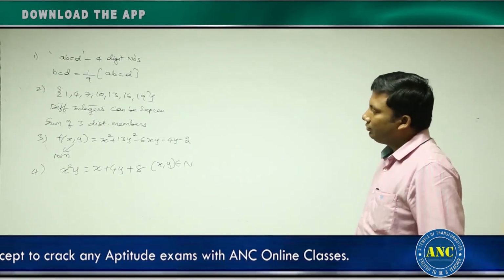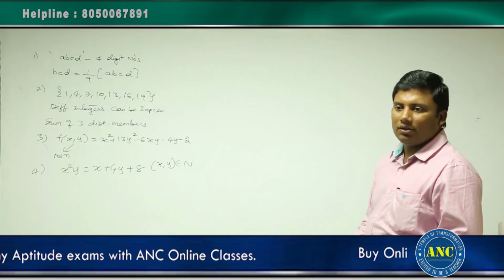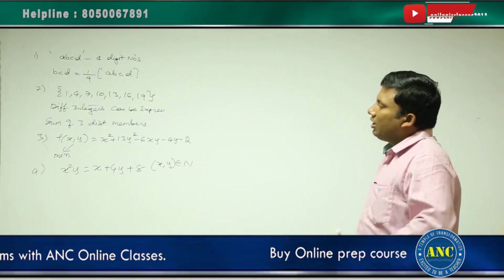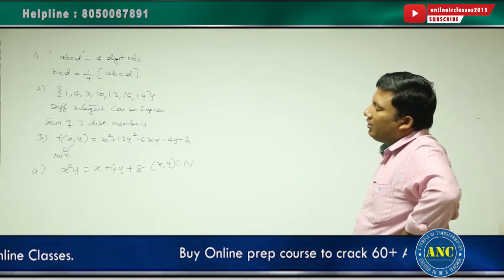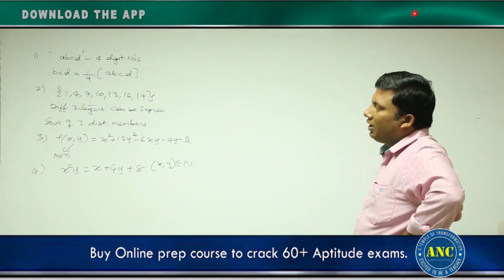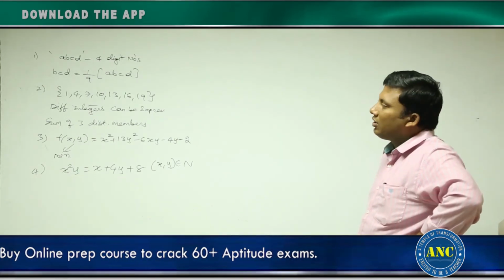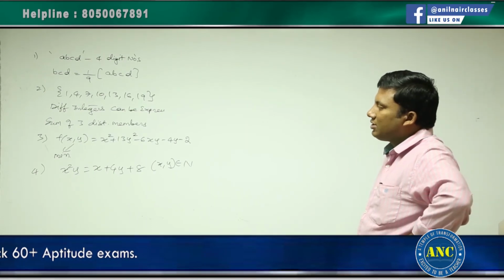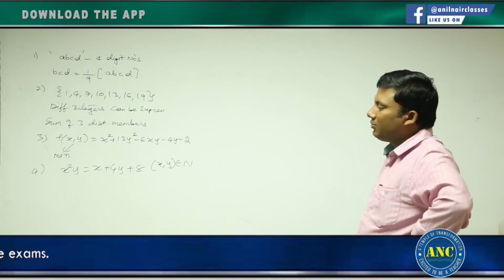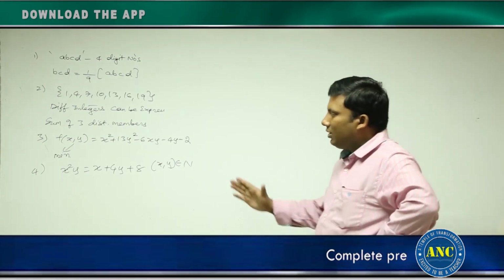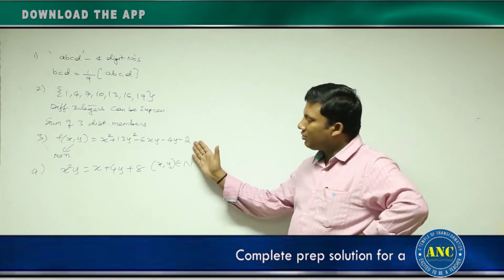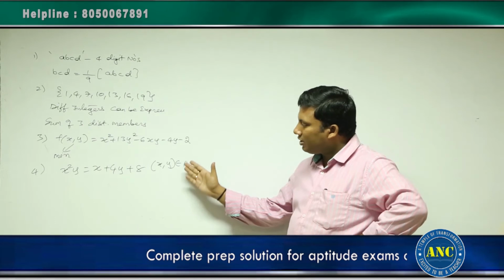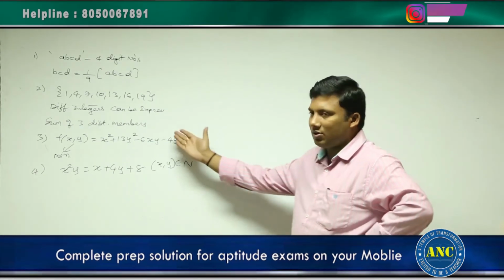These 4 questions we will solve. There is a 4-digit number A, B, C, D. If I remove the leftmost number, the remaining 3-digit number is 1/9 of the 4-digit number. How many different integers can be expressed as a sum of 3 distinct members from this set? What is the minimum value for this expression? This kind of questions comes in the exact exam set. How many natural numbers? These are easy questions.